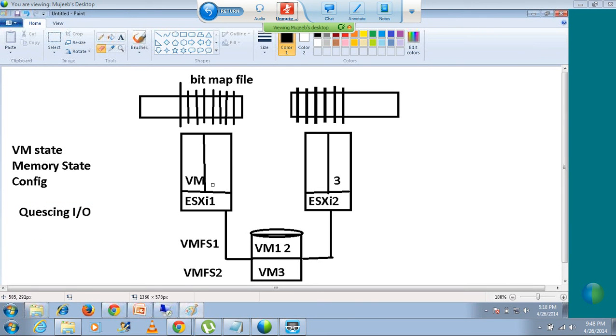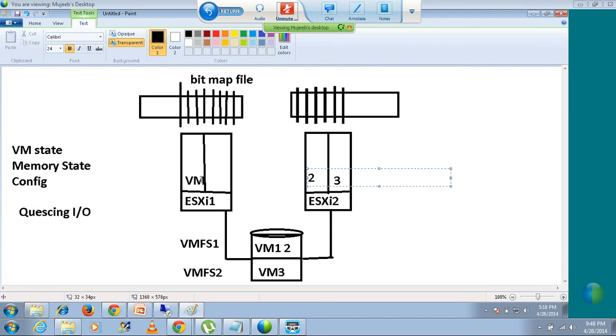Now this virtual machine is no more here. Now VM2 is registered with ESXi2. And immediately that squeezing is stopped. That means the pause will be removed. And VM2 is now running on ESXi2 without any interruptions to the end user.